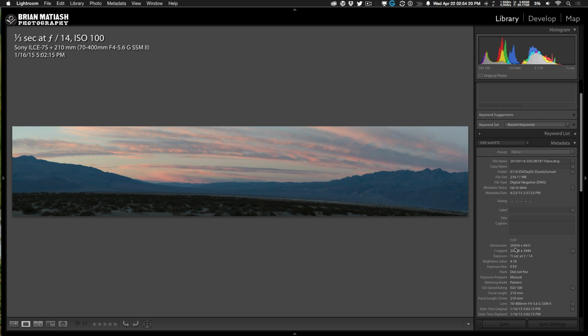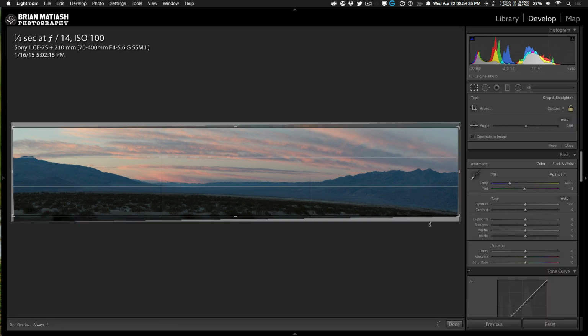It shows the full dimensions and the crop dimensions. Remember, we had auto crop on, so there's actually a little bit fewer pixels. But here's what's cool. If you press R, you can see we actually still retain those dead areas that I mentioned. They're still there for you to do what you want, in case you want to take a swing at doing some sort of Content-Aware Fill.